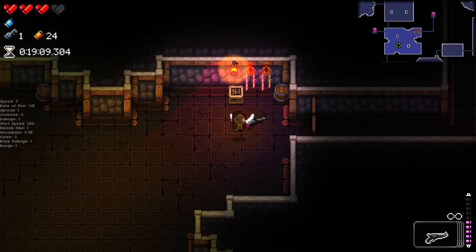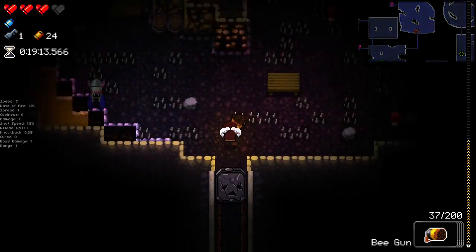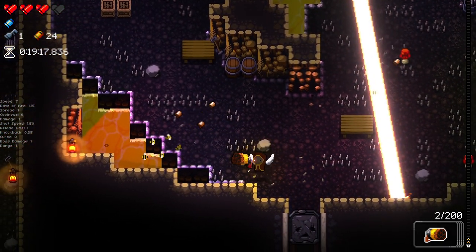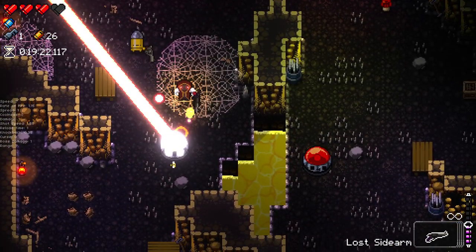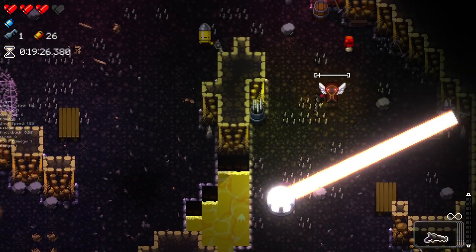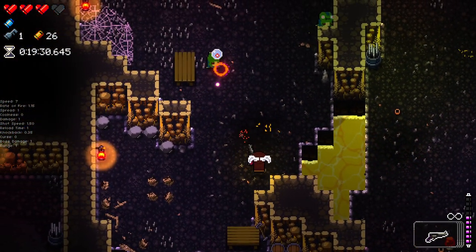Apparently there's some ammo in that shrine room over there. Don't know how much I believe you on that, game. Ooh, we got baby bees. Absolutely tiny boy bees. Oh, we're all out of ammo again. Okay, at least these guys are working again. They weren't working before.